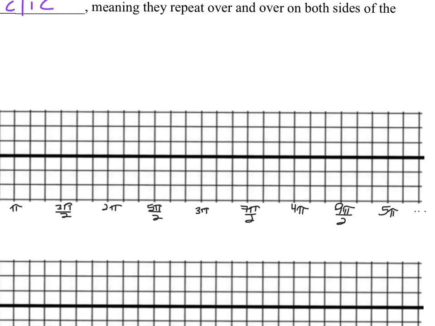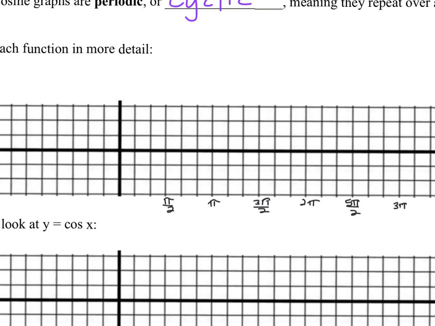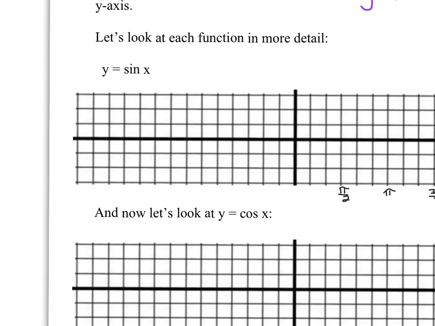Now when we count in the opposite direction on the x-axis, we're just going to repeat those values backwards. Going 3 to the left, we'll be at negative pi over 2. 3 more to the left, negative 1 pi. Again, 3 more to the left, negative 3 pi over 2. 3 more to the left, negative 2 pi. And the values could continue on the negative side of the x-axis as well.